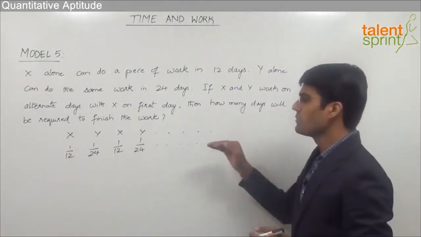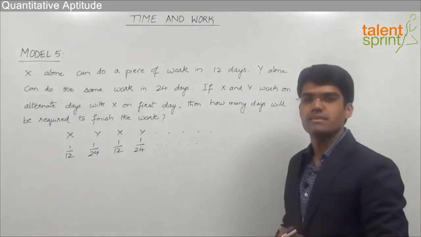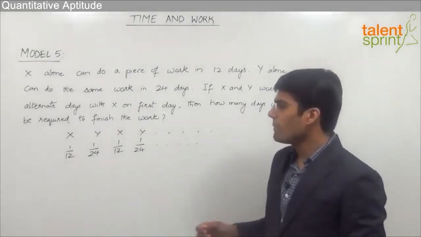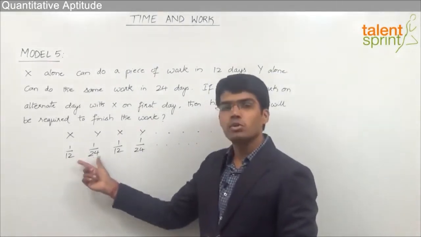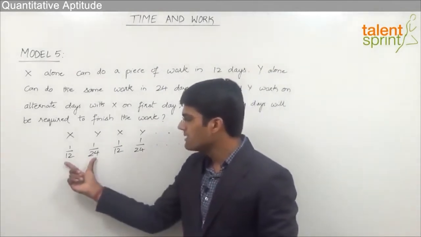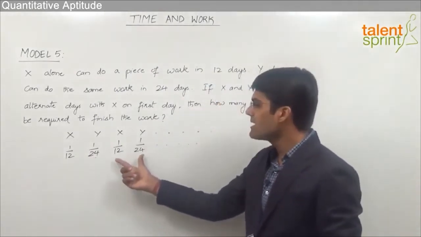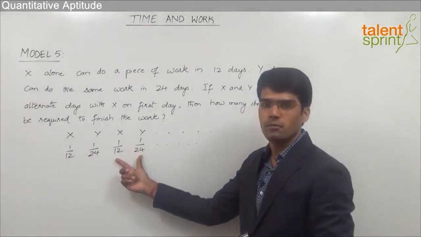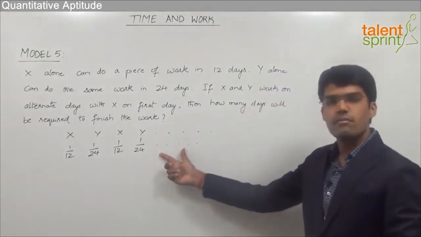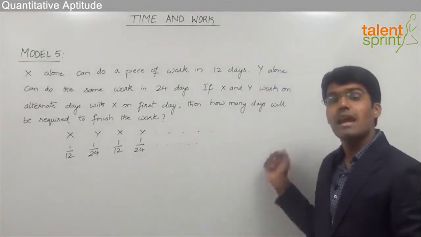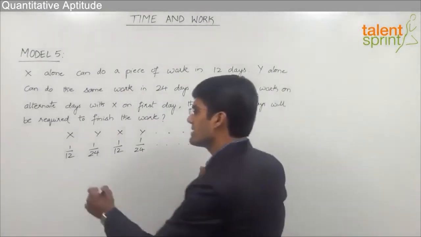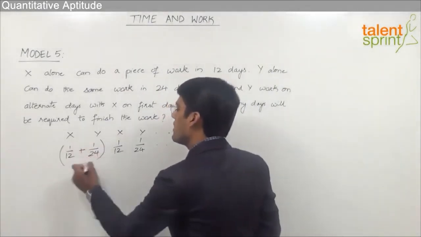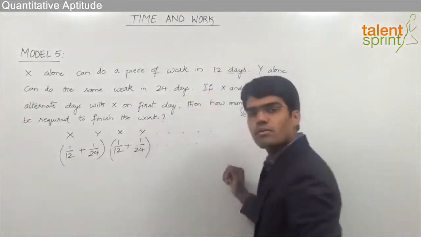So here we are supposed to find out the total number of days required. Now if you observe, the pattern here is of every 2 days. That means the work which is done in the first 2 days is same as the work done on third and fourth day, and which is again same as the work done on fifth and sixth day, and so on. So let us now understand how much of work gets over on every pair of 2 days.